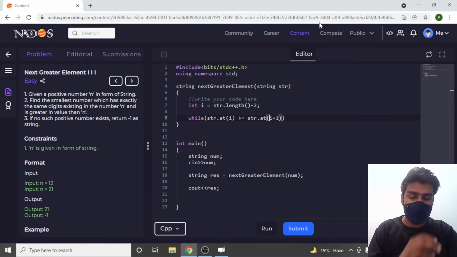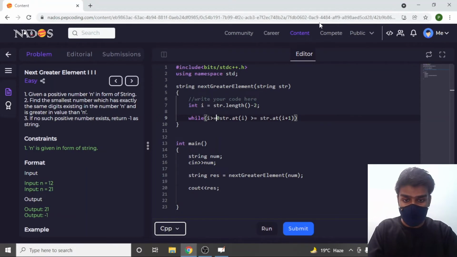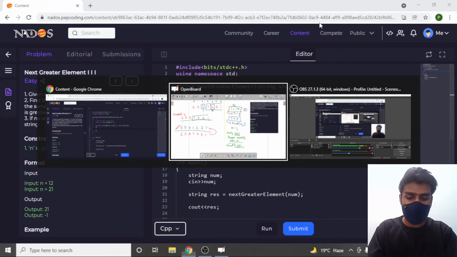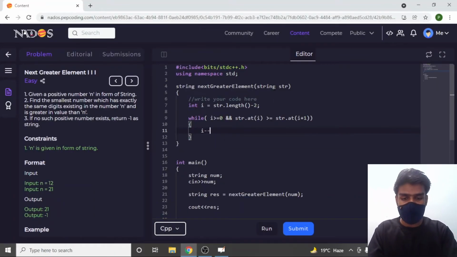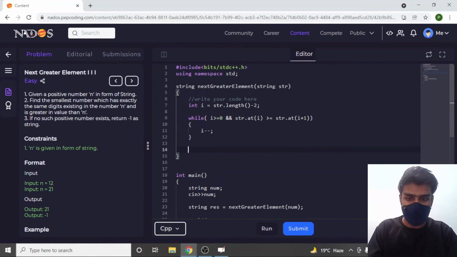All right, and also we have to check that every time we write this, we are not at the end index. All right, we are in the middle of our code. If I am at the end index, it will stop the loop. And what I was doing in this, I was decrementing my i here. All right, so I will do the same here. I will decrement my i by 1. I hope you understood it till now.